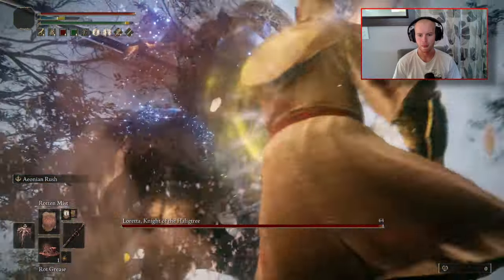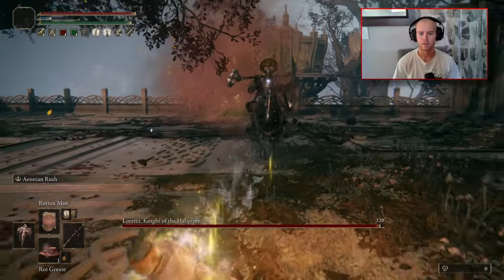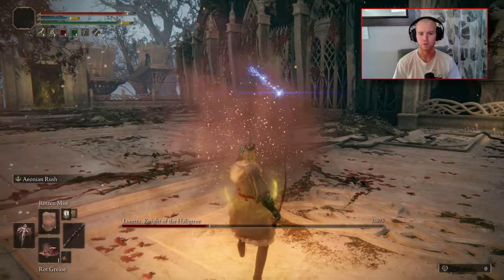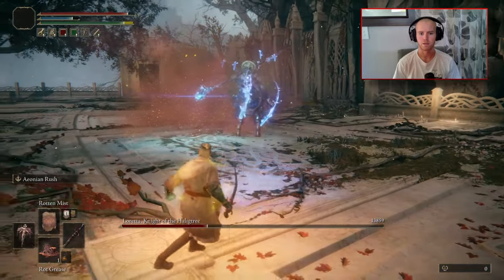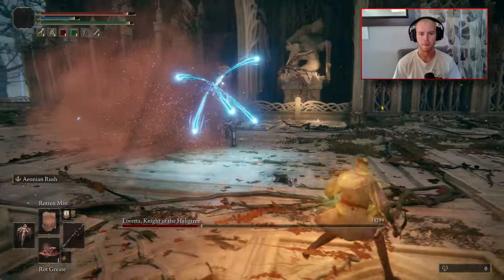Against Loretta, I discovered that Rotten Mist was actually goated, costing low FP and proccing rot on enemies who'd barely even inhaled one microgram of the toxic mist. It was then just a case of playing for time and reapplying rot here and there, and in the end, she was no match for the power of rot.